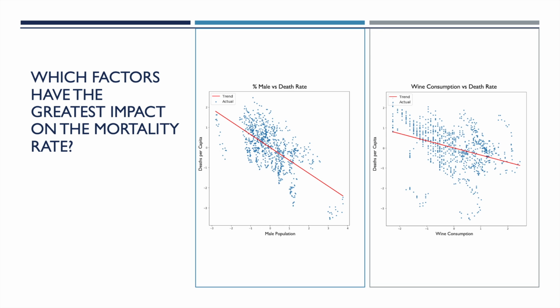The other thing that was surprising is that alcohol consumption did not seem to have much of an effect on death rates to heart disease. In fact, the data suggests that increased wine consumption can actually decrease these rates. Now, a word of caution before you run out to buy your favorite bottle of red. Increased wine consumption was also observed to be correlated with lower smoking rates. So, it is likely that it's not necessarily the wine consumption itself, but the reduced smoking rates among wine drinkers that results in lower death rates to heart disease.